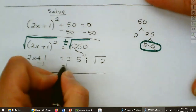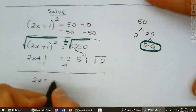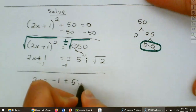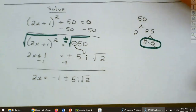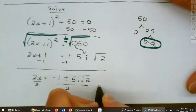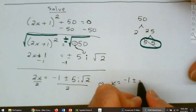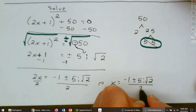So the first thing we'll do is we'll move that 1 over. And now we've got 2x equals minus 1, and you can leave that plus or minus 5i square root of 2. And now we can finish it. So just divide both sides by our 2. And so now we have x equals minus 1 plus or minus 5i square root of 2 over 2.